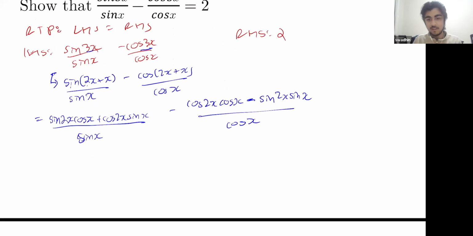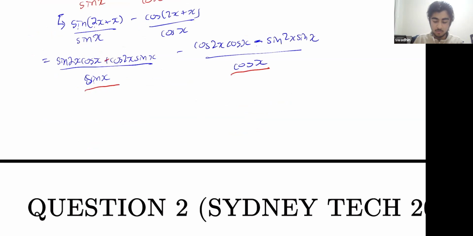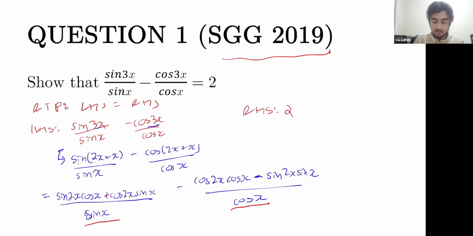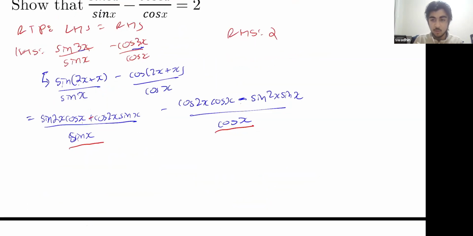Now, from here, it can get a little tricky. We know that if we combine it up, we're just going to get some messy blob that we're going to cancel out, but it eventually leads us back to this solution. What we now actually want to do is, we can see that this fraction and this fraction have a common denominator with a sum or a minus in the numerator. We can actually split these fractions because we no longer have the 3x, but we have the trigonometric identities in terms of 2x and x. So let's see what happens when we split these.